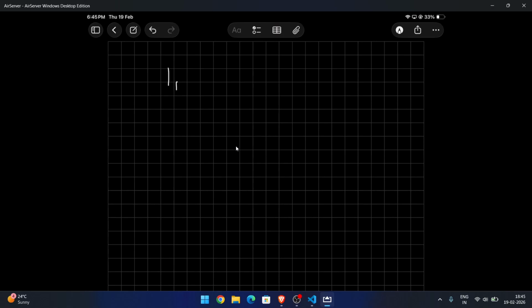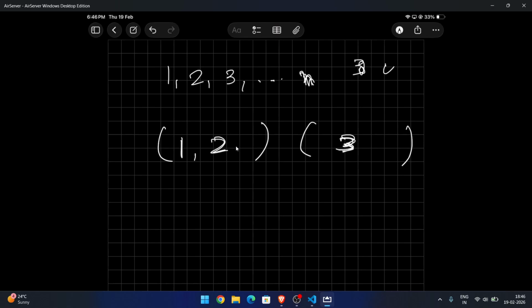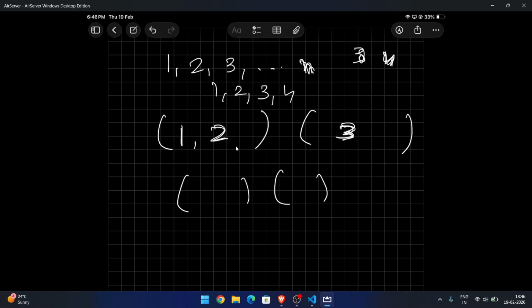So we are given some numbers up to n, and we have to divide them into equal sets. Suppose if we take 1 here, 2 here, if n is 3, this is our only possible option. But if n is 4, that is we have 1, 2, 3, and 4, how many ways can we get two sets? Either we take {2, 3} and {1, 4}. This is the only possible way. So I hope you got it.